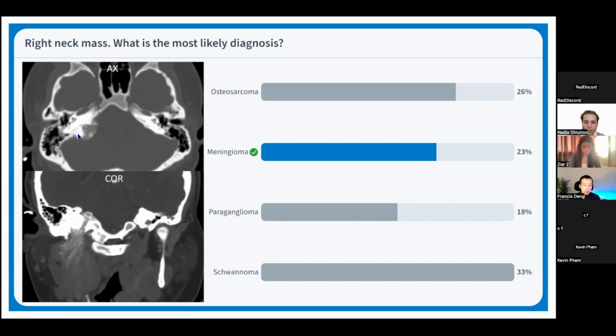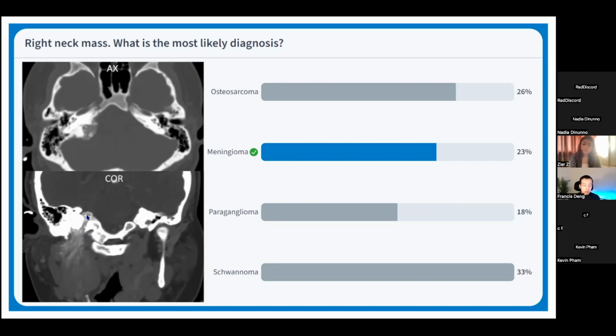So you can see this thickening of bone around this mass lesion as it squeezes through the jugular foramen. A paraganglioma induces permeative osteolysis of the bone around the jugular foramen. And so that would show bone loss and a moth-eaten appearance to the bone around the tumor. A schwannoma causes smooth remodeling, a scalloped appearance of the bone. It would just look like a very large jugular foramen in that case, and that is not what we see here. In addition, another feature that goes for meningioma is all this mineralization.